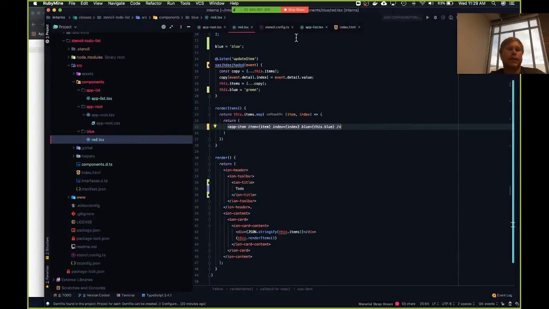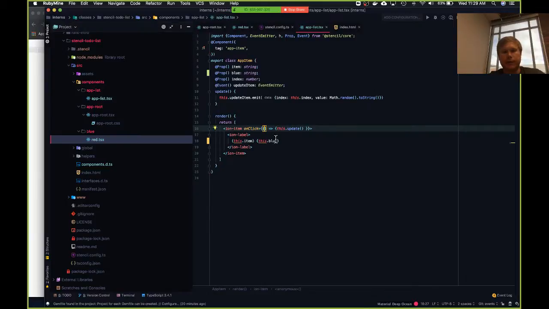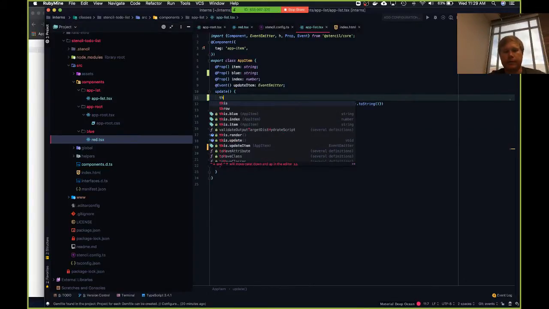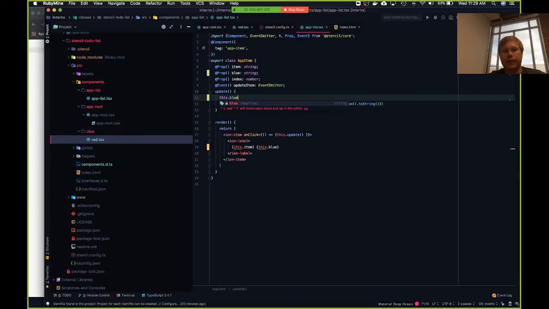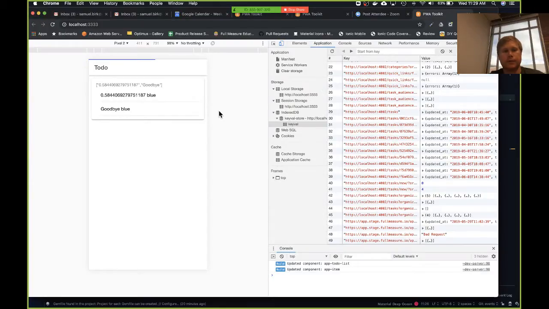And also, it doesn't actually even necessarily change if you change it at a lower level. So if we here said this blue equals yellow, and then I actually don't know what's going to happen here. Let's figure this out. Well, you can't mutate it, but I'm pretty sure weird stuff happens.